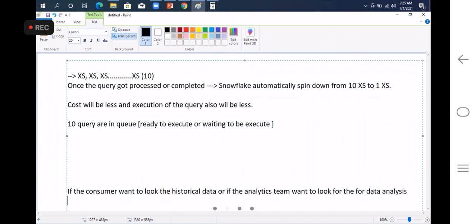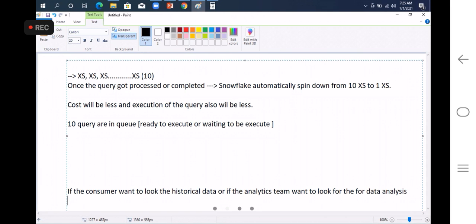So for trillions of records, whoever is requesting from the analytics team to look at the data for future prediction, in those cases we will go for larger virtual warehouses, which means a large or maximum large warehouse is sufficient even for trillions of records.